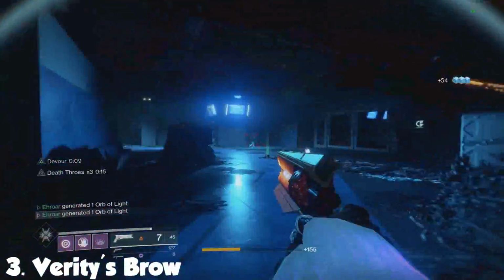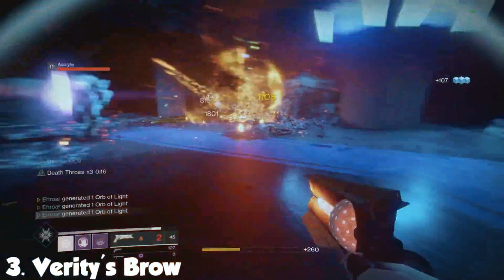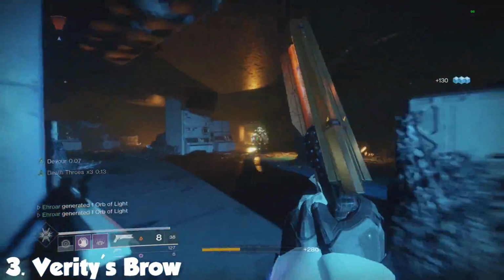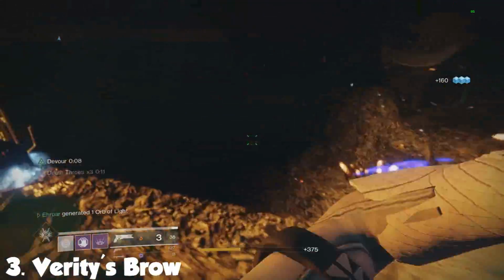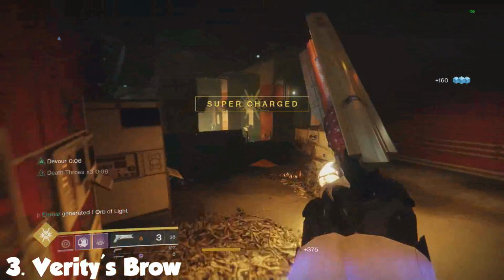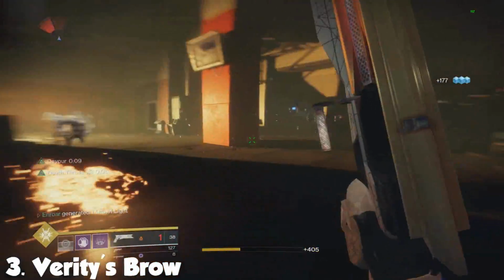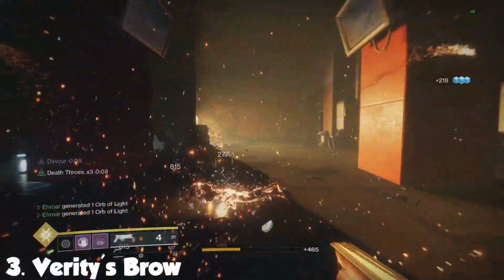As you see here, for a while I'm not throwing my nade because I'm being silly, but as you see I'll start throwing my nade and basically every 2-3 kills I almost have another grenade back instantly. Who doesn't want more grenades? I mean, it's a great problem to have, right? Having too many grenades? The Verity's Brow and the Dana I have at number 2 spot could be swapped back and forth depending on your playstyle, but personally I have Verity's Brow at number 3 for certain reasons, as I'll explain as we go forward.